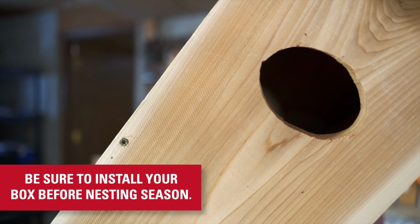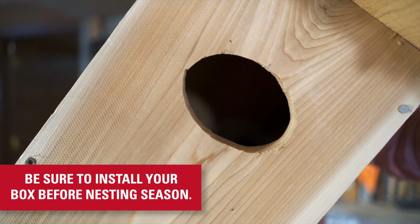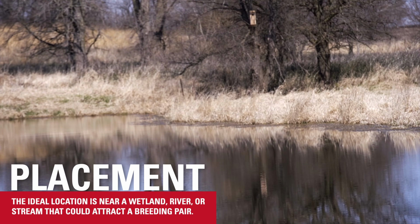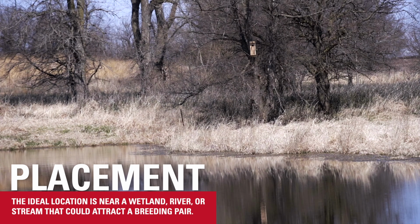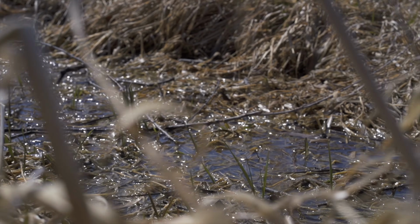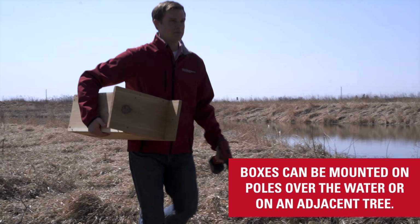Wood ducks return to Iowa and start nesting around March and April, so make sure that your boxes are out before then. The ideal location for a wood duck box is anywhere near a wetland, river, or stream that may attract a breeding pair and also give the hen a place to raise the young on a slow-moving or static body of water. Boxes can be mounted on poles over the water, and those are particularly attractive.